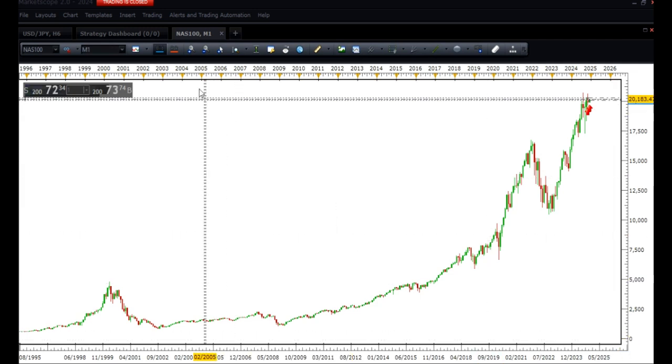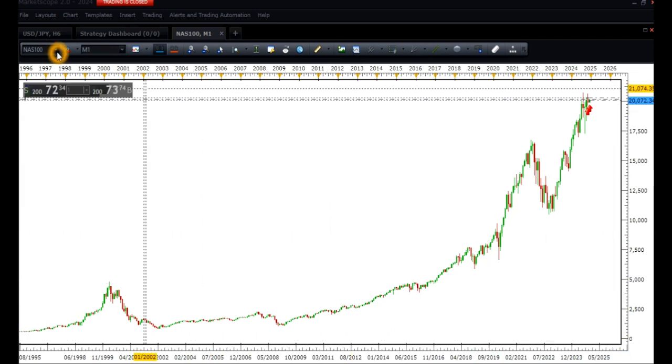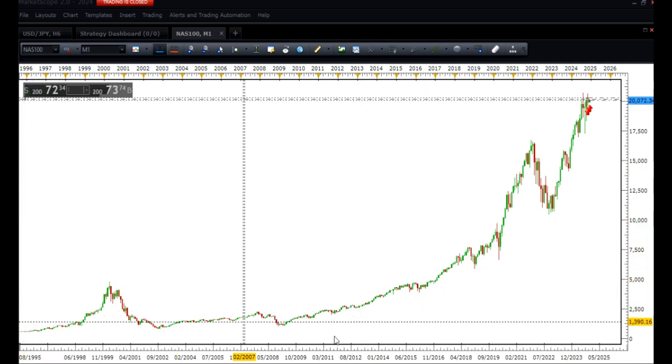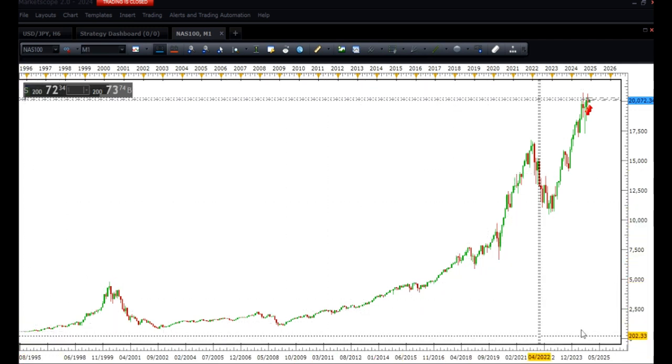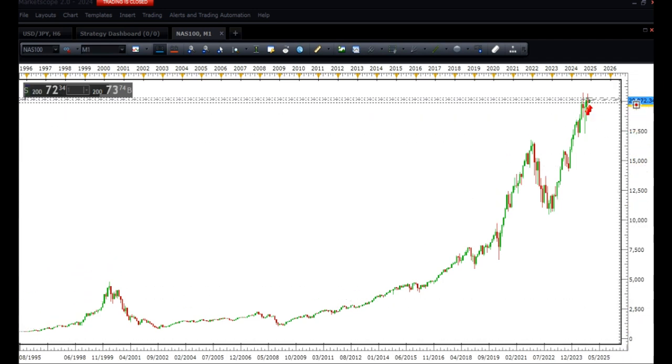So for example, this is the NAS 100 or the NASDAQ, the monthly chart for the last 10 years. So this is from today, 2024, going back to 1996. The price starts back here from zero. It's gone all the way up to 20,042. That is the current price at the close of market on Friday. Today is Sunday, the 3rd of November, so that would have been the 1st of November. That was the closing price.